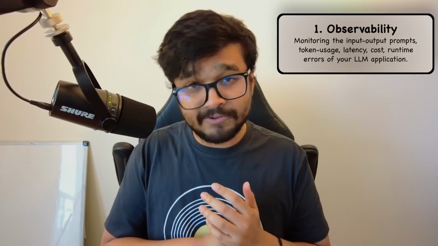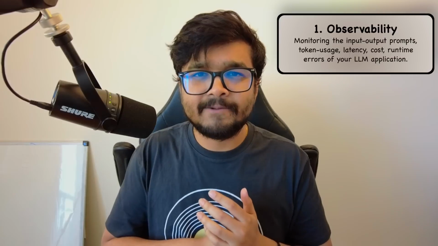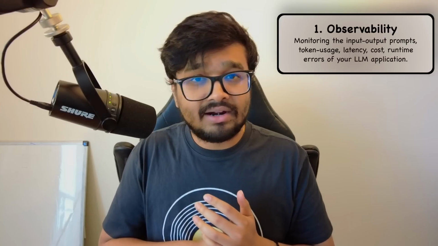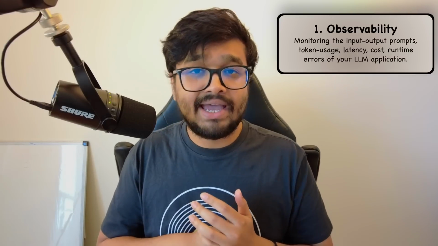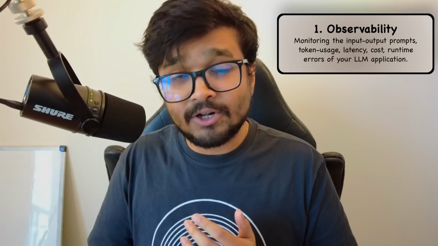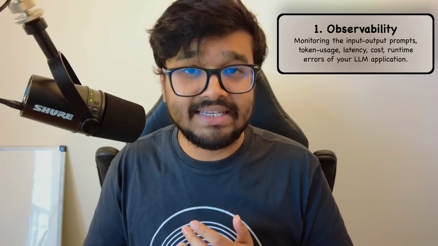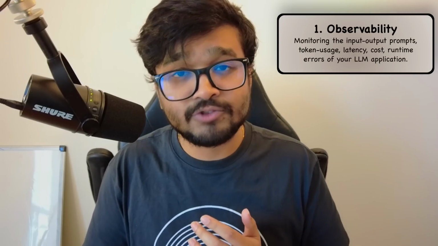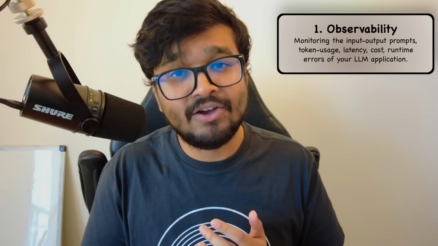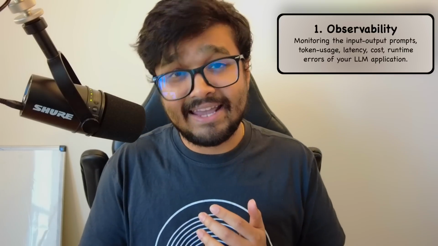All right, so there are a couple of different aspects that you need to think about when you think about evaluation. First, you can think about it as observability: what is the LLM inputting, what is the context filled up with, and what is the LLM outputting. This might also contain things like monitoring the LLM's cost usage, like the number of tokens it's using, the latency of different function calls, and everything like that.